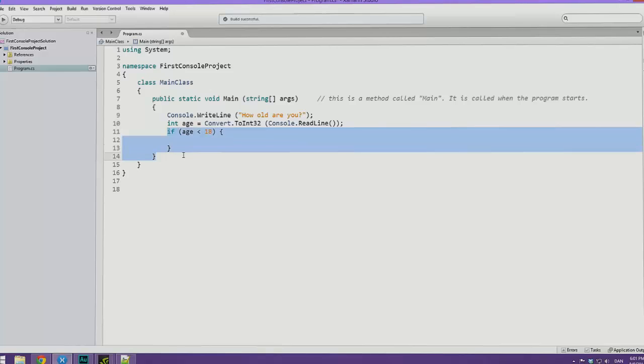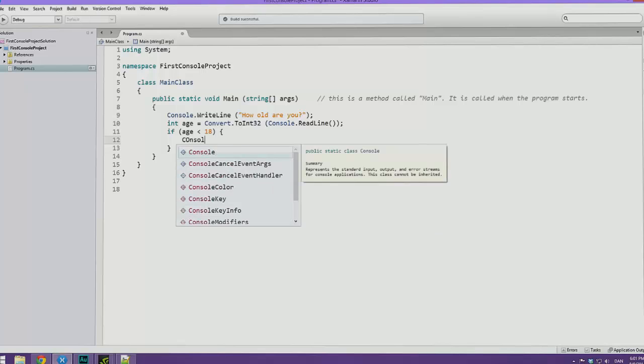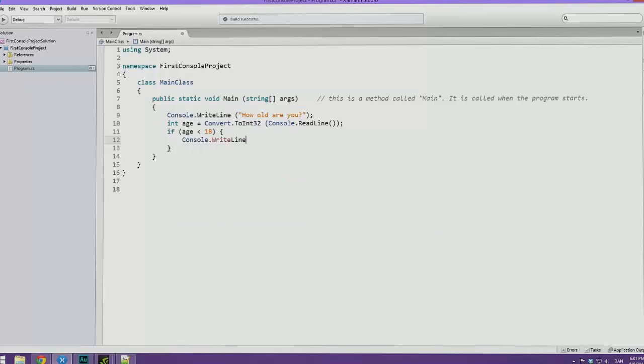We have an if statement where everything inside of these two curly brackets will be executed if the criteria is met. So here we're going to say Console.WriteLine, and we're going to write, that's too bad, you will have to wait a couple of years.